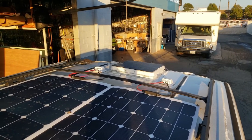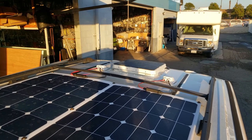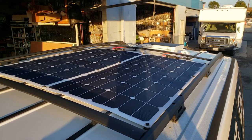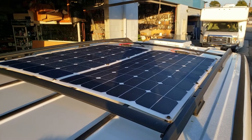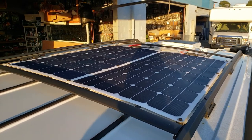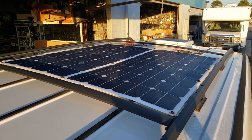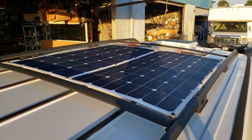I did some custom modifications to the top of the fan unit so it wouldn't sit any higher than the rails of the vehicle — again, being able to use it on a daily basis and go in and out of any parking structure. Which brings us to the solar: two flexible 100-watt solar panels. I'm not sure I'd do flexible panels again — the first two I got were absolute junk, and even these, while seemingly good, I've already had one go bad in six months. The company replaced it no questions asked, so great customer service, but I'm just not sold on the flexible concept. I have them mounted on rubber grommets screwed through to rivet nuts in the ceiling, so they're properly mounted — it's just not as robust a technology as true rigid glass solar panels.